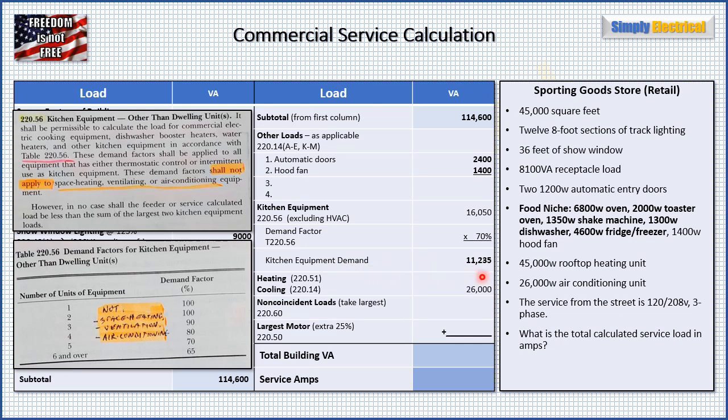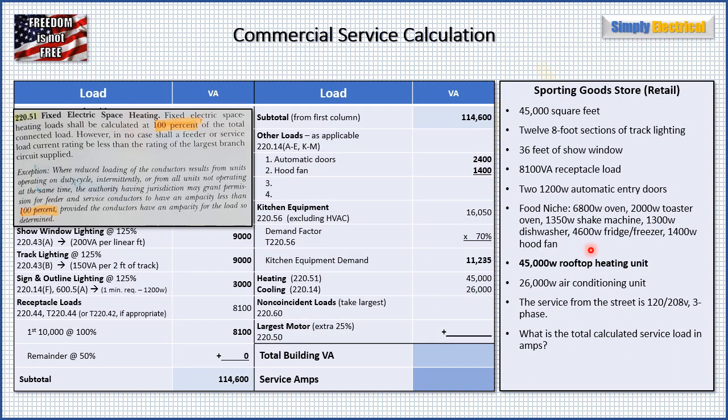Now remember, we don't include our hood fan here, and that's why we took this out earlier and put it up here under our other loads. It's important we do that. Now a hood fan generally isn't that big of a load. In a commercial kitchen, it can be a big load, but a lot of times it's not that great of a load, so it wouldn't kill your calculation probably if you accidentally added it in here. But if you did your heating and your cooling, or maybe you had several big hood fans, maybe a makeup air or whatever, then that can really change your calculation big time. So just be mindful of that.